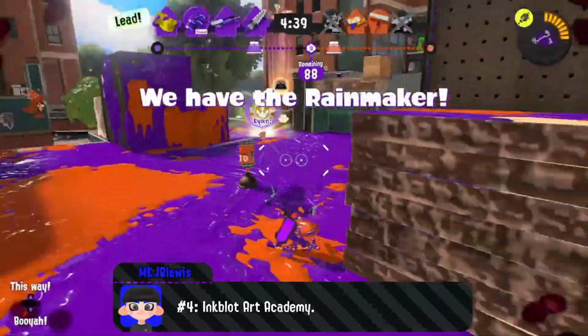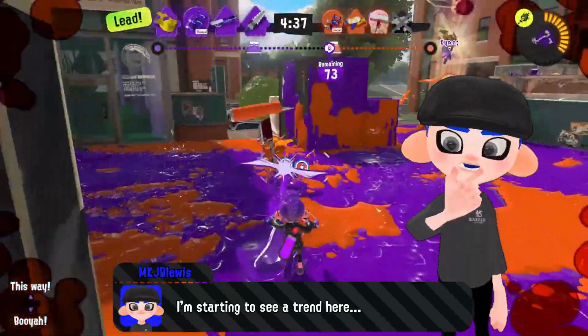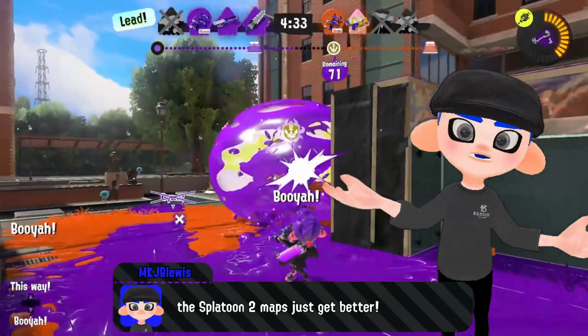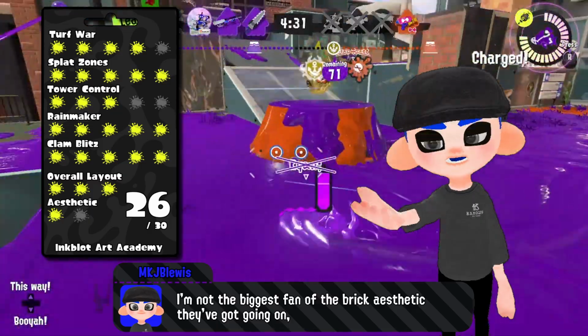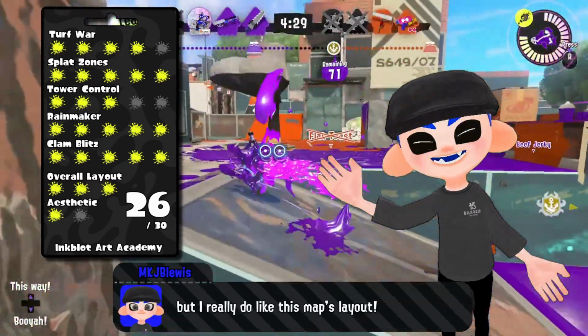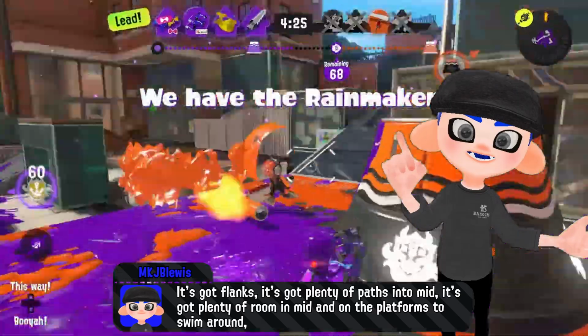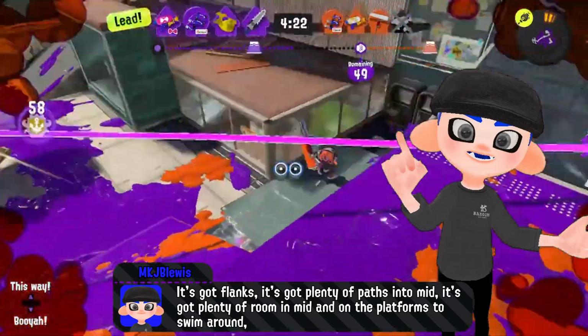Number 4, Inkblot Art Academy. I'm starting to see a trend here. It seems while the Splatoon 1 maps get butchered, the Splatoon 2 maps just get better. I'm not the biggest fan of the brick aesthetic they got going on, but I really do like this map's layout. It's got flanks, it's got plenty of paths into mid, it's got plenty of room in mid and on the platforms to swim around.